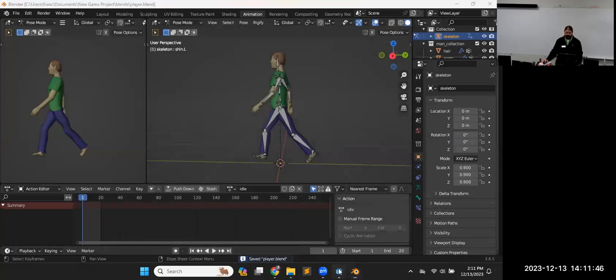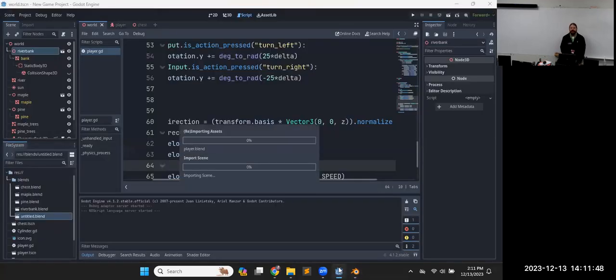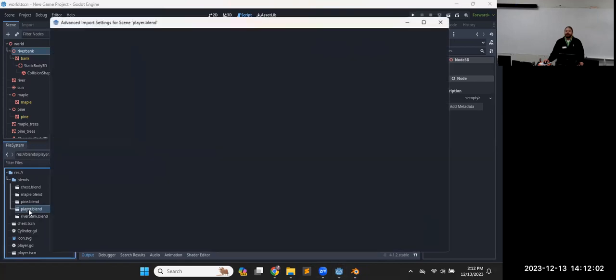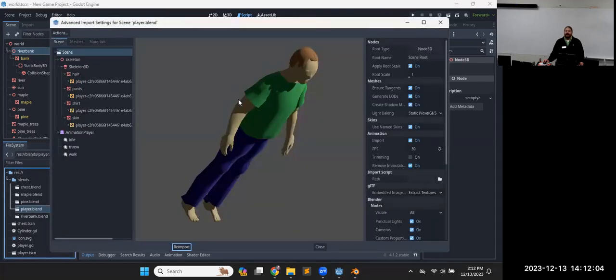And when we go, shoot, import that. One thing you want to do now that we have animations, double click on it to come back in here. You can see there's an animation player. So we brought in the Godot animation player node.